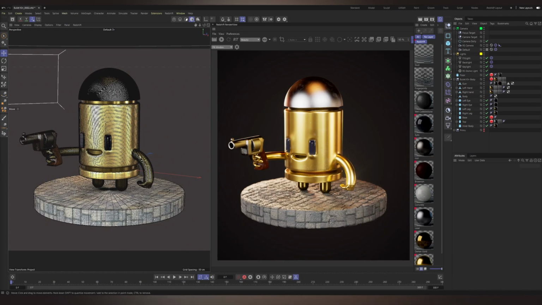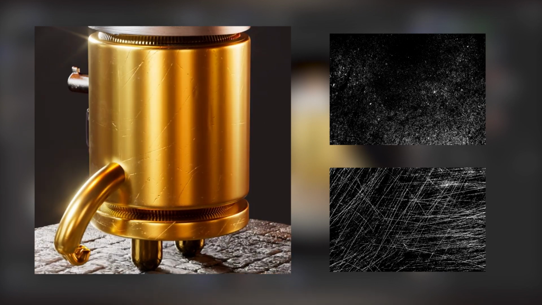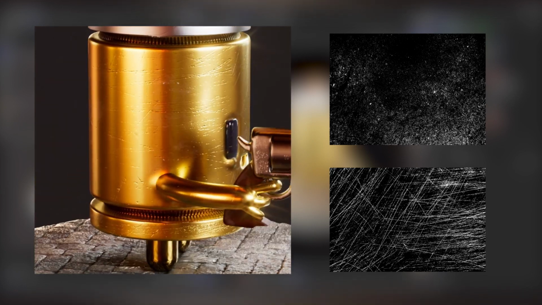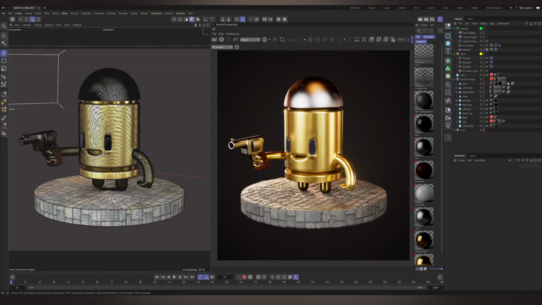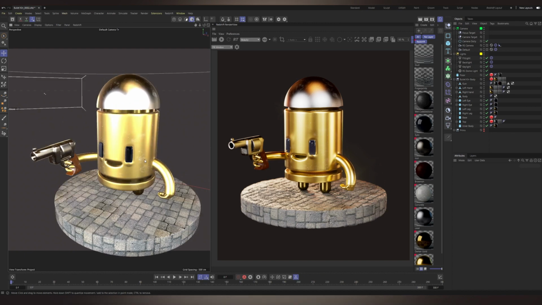The secondary goal was to incorporate and learn how to do imperfections into my materials, because that is a big thing once you get into the minute details of how things look. It's a little bit of spice for a model. So speaking of the model, let's get into it. Let me turn off the wireframe right here, and I'll turn off my lights too so we can see what's going on.